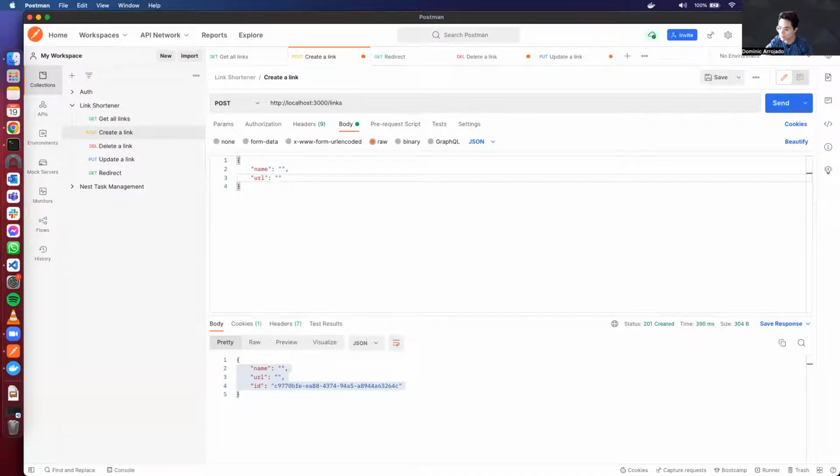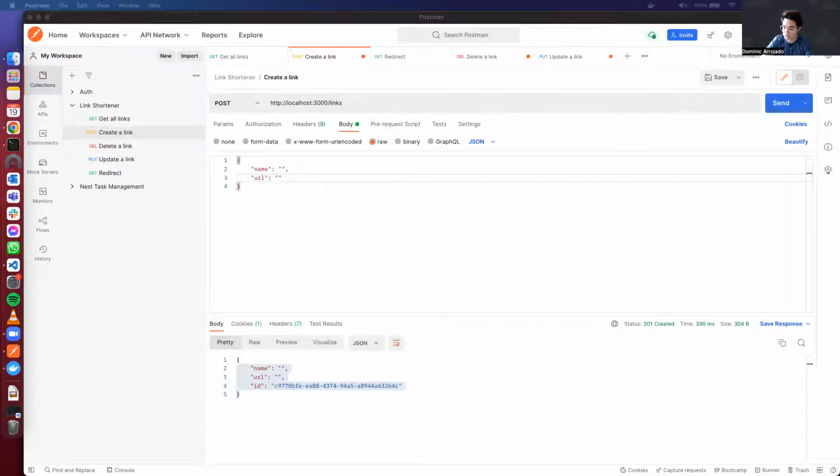So pipes in NestJS are a good use case for handling validation or error handling. Based on the Nest documentation, pipes operate on the arguments being processed by a controller route handler, just before the handler is called. So pipes can perform data transformation or data validation.